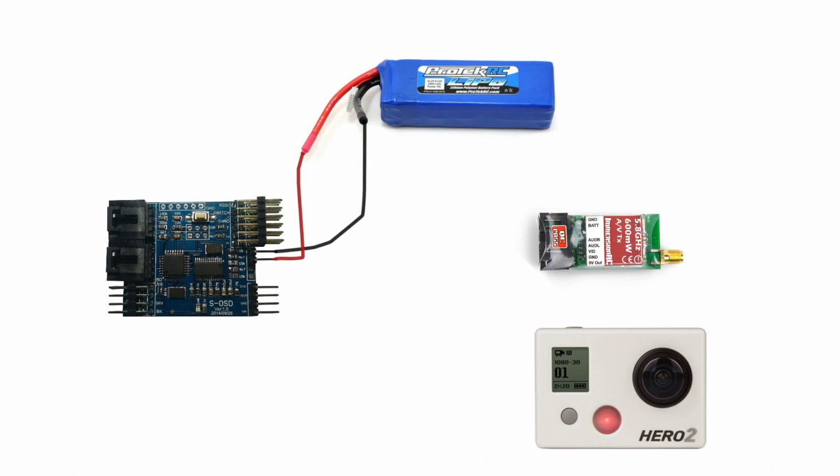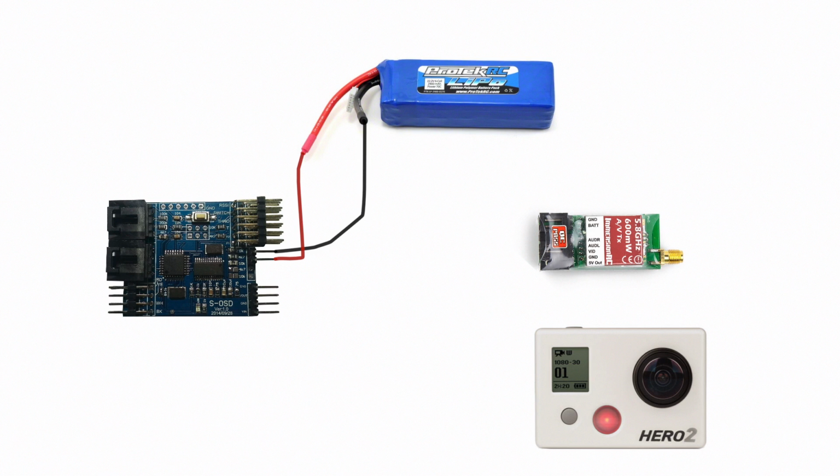Obviously this isn't the sole connection to the LiPo, you'll still need to power your ESCs and everything else. It's just to make it easier to draw once again. The S-OSD should support 3 and 4S LiPos, although at the moment I've only tested 3S. There's also an option to add a current sensor on the pins just below the voltage, but as I don't have one, I haven't been able to test it.